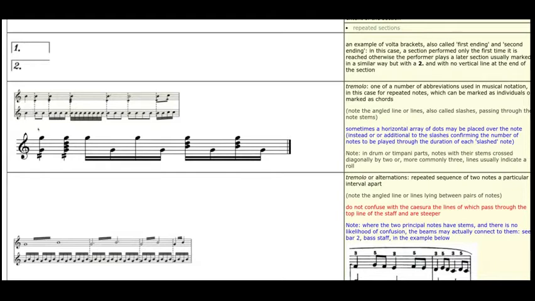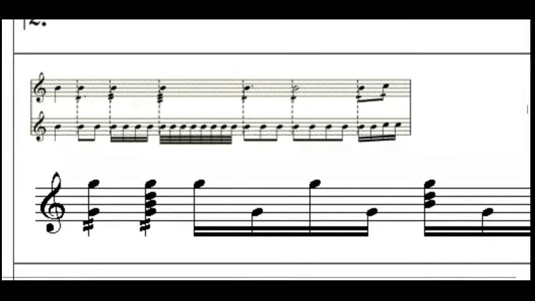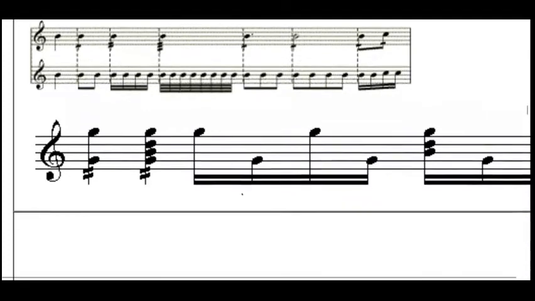Over here, these dotted lines, this is kind of important. Looking at the slashes, right? If you see a quarter note with, can I zoom in? There we go. If we see the quarter note with a slash on the stem, that's telling you to cut it in half. So you're going to be playing two eighth notes. If you see a quarter note with two slashes, you're playing four 16th notes. A quarter note with three slashes. The slashes are just telling you how many to split it up into, right? So if you look over here at this dotted quarter note with a single slash, you're splitting that up into three eighth notes, okay? It's telling you how many to split it up into.